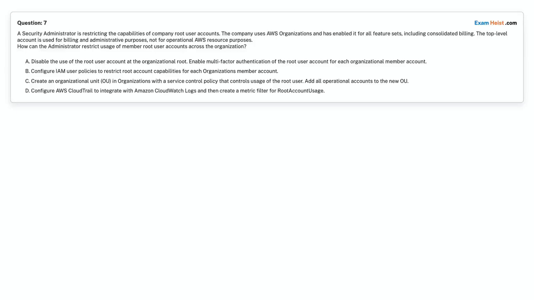Option C. Create an organizational unit, OU, in Organizations with a service control policy that controls usage of the root user. Add all operational accounts to the new OU. Option D. Configure AWS CloudTrail to integrate with Amazon CloudWatch Logs and then create a metric filter for root account usage. Choose the correct answer.